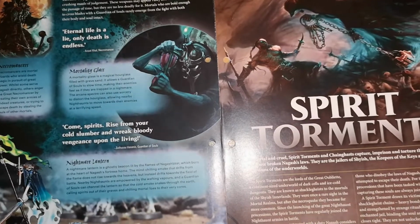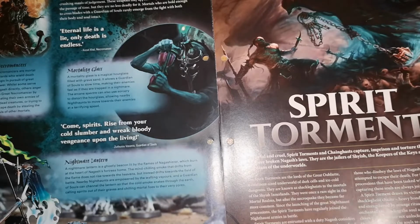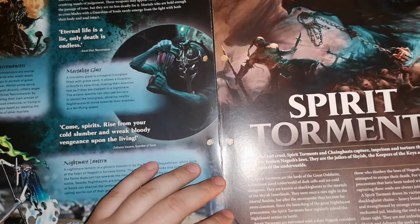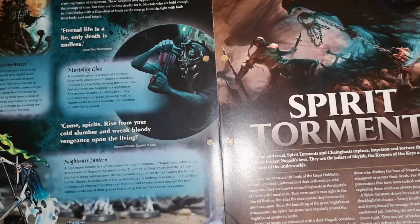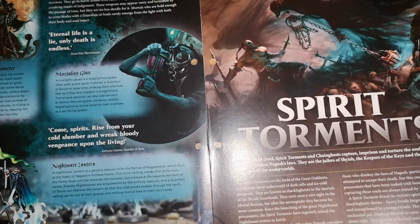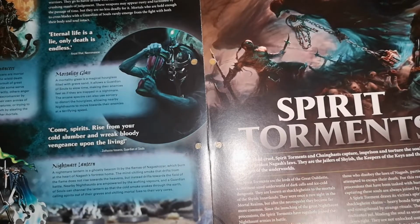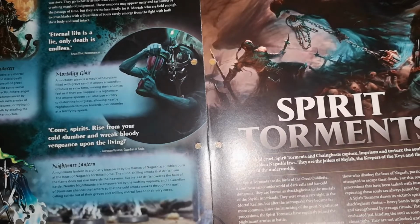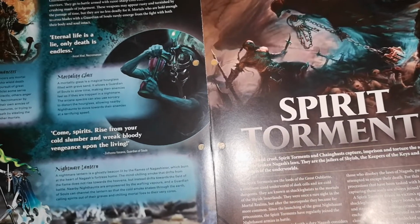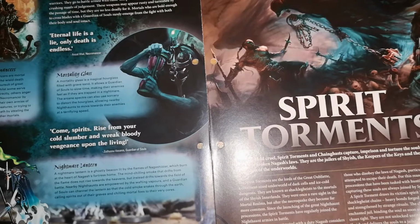Next up, you've got the Spirit Torment, another hero unit, the leader of the Chainrasps as well. So they lead the Chainrasps, they capture, imprison and torture the souls of those who have broken Nagash's laws. They are the jailers of Shyish, the keepers of keys, and the fell guardians of the underworlds. So, cool units. They are the lords of a great oubliette, a continent-sized underworld of dark cells and ice-cold dungeons. They are known as Shacklegeists to the mortals of the Shyish inner lands. They used to be quite rare, but after the Necroquake they became more common.